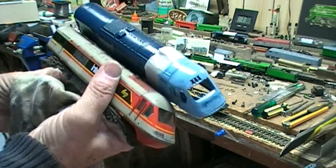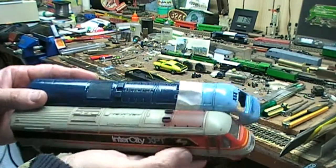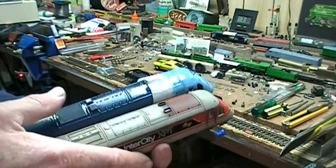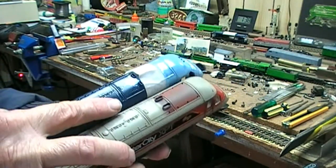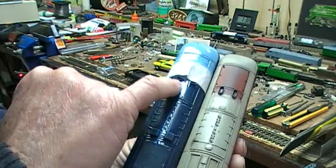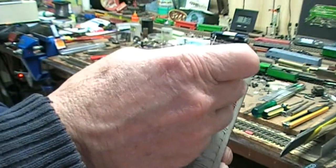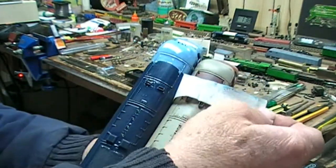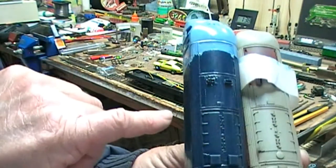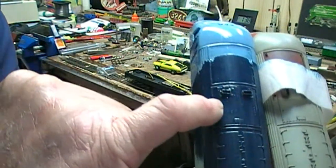So, with that aside, just one moment, you'll notice the way I'm doing this. Now, even though I've still got the masking in the way, I've actually rebuilt this part of it. If I just peel this out of the way, bloody paint. I will have to redo this, not happy with it. But you notice how I've redone the exhaust ports.